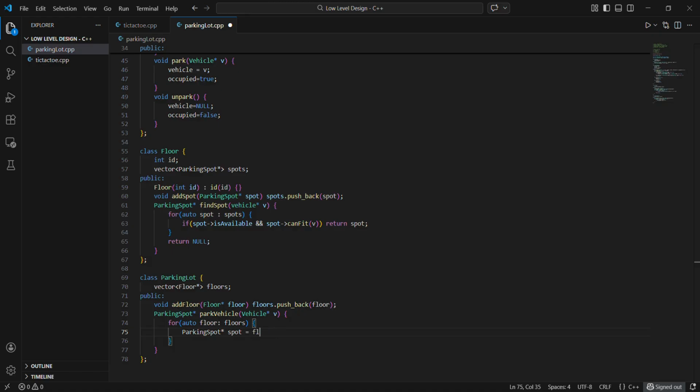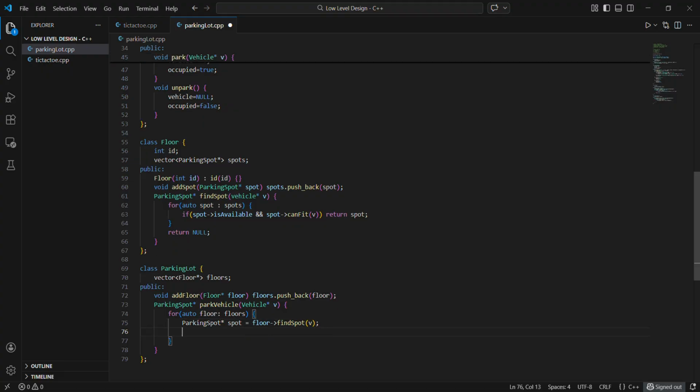So floor and then findSpot. For every floor, it will check whether a spot is available. It is filling the floor one by one. So if it is available, then we pass in the vehicle object. If it is available, it should return something.